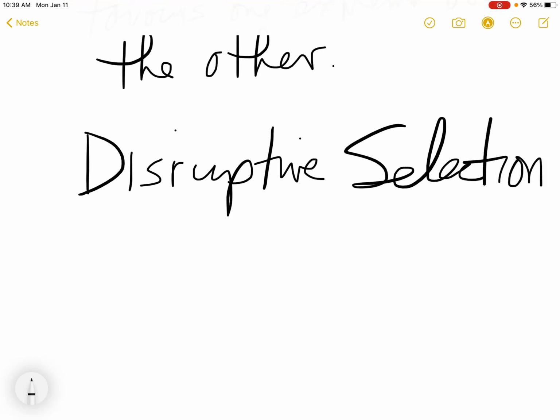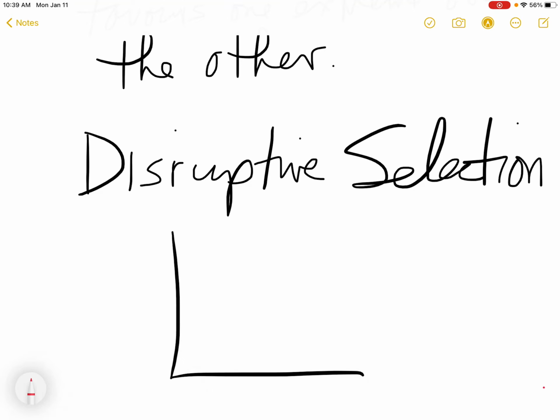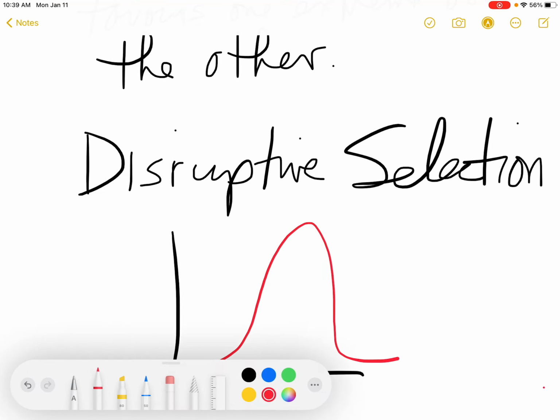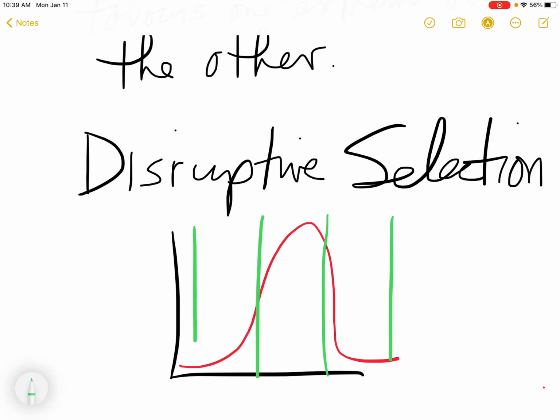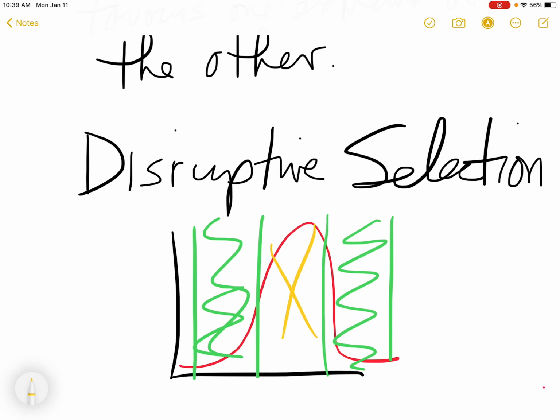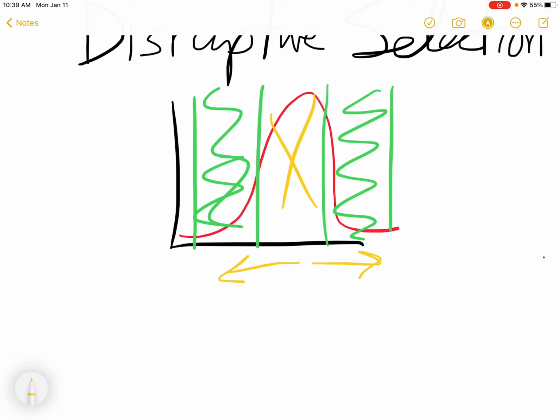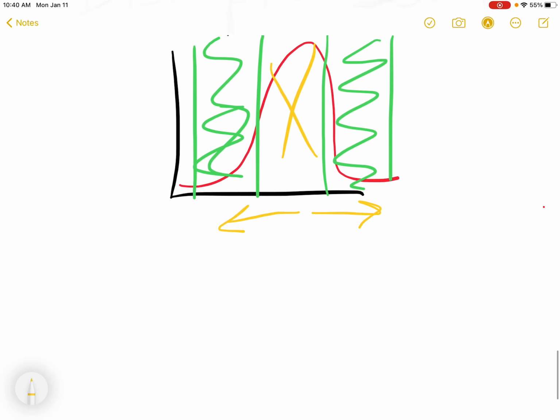And disruptive selection is generally when we have a graph showing our population, and this time the event pushes away from the middle towards both of the extremes. So it favors those that are very small or very large in this particular trait, and it tends to not favor those that are in the middle. So in other words, unlike directional selection, it's pushing or forcing towards the edges of the distribution, selecting for those rare, large or small, and it makes our population develop into.